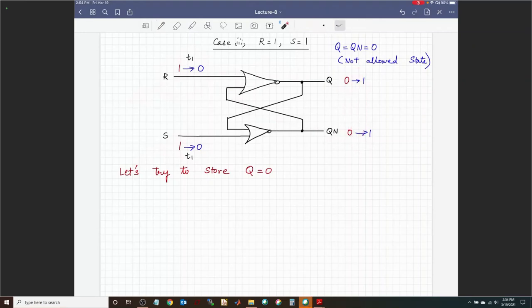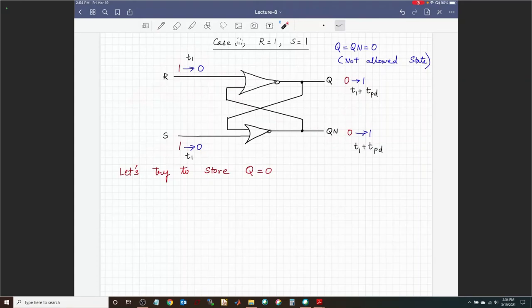So, the input changed at time T1, T1 plus the delay, right? Not two times the delay for one, it is just the delay, right? So the output over here is going to change at T1 plus TPD and T1 plus TPD, both at the same time. I'm assuming, of course, that the propagation delay is the same. This is not stable. This will oscillate.